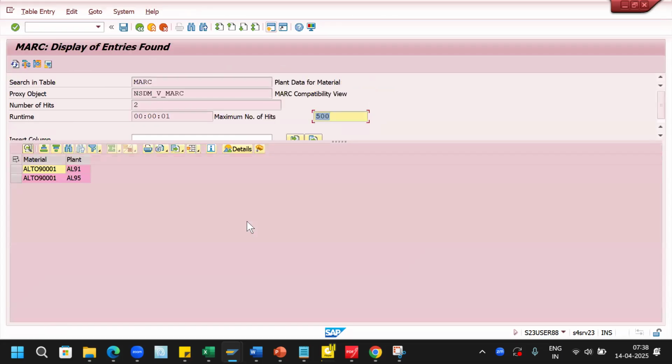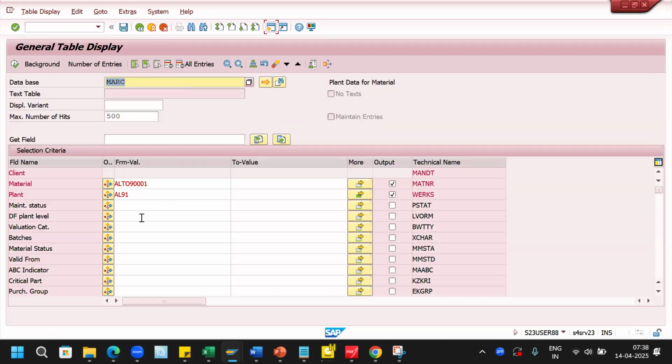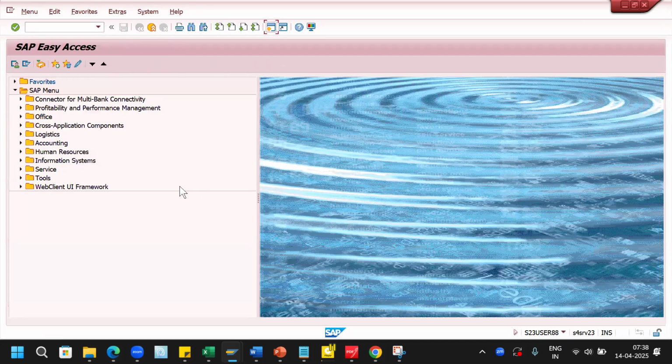Execute. Yes, it is maintained in both the plants. So that either way, from this plant to US customer, we can do the delivery, and then from US plant to Indian customer, we can do the stock transfer immediately. So these two settings, by copying it from the existing one, we can do it.